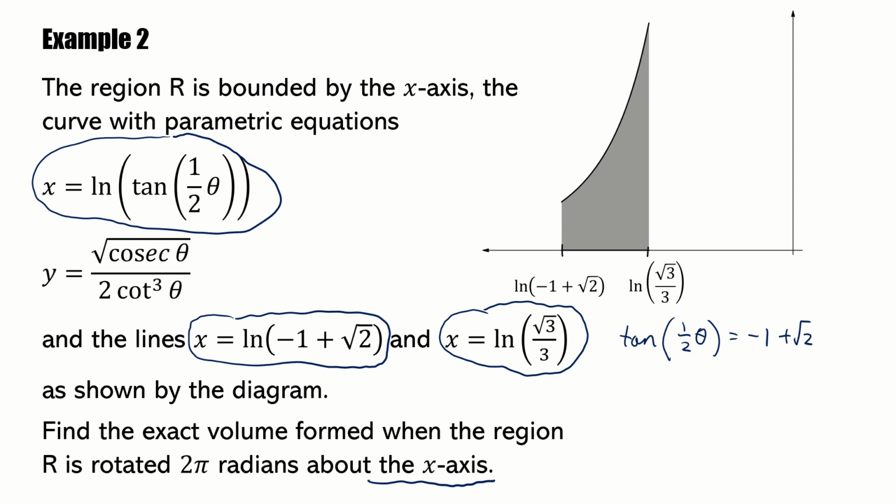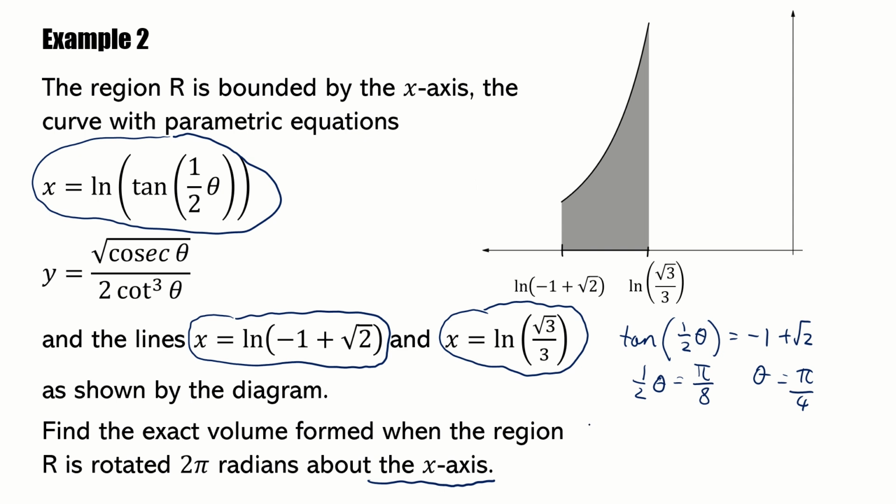Now interestingly, this particular question doesn't have an interval for theta, which might be a problem at first glance, but actually in reality won't be, just because all the things we're dealing with here are periodic, so it wouldn't really matter. But to make your life easier, we're going to do between 0 and 2 pi. But anyway, the limit associated with minus 1 plus root 2 will end up being, if you solve that equation, a half theta equals pi over 8. And if you then solve that, you'll get theta equals pi over 4. So that's one of our limits.